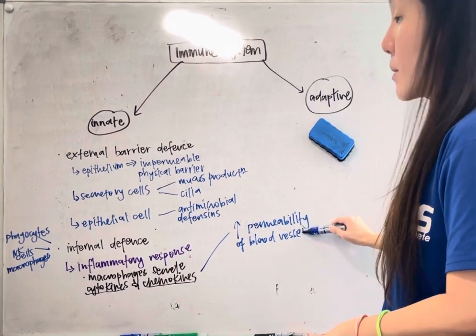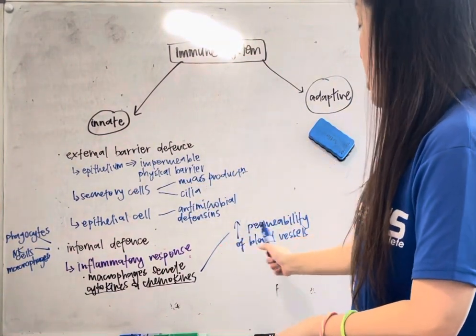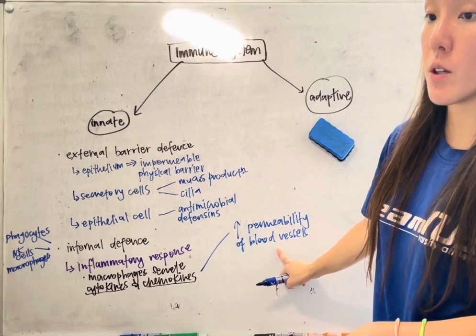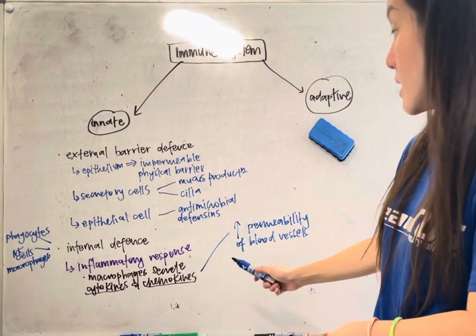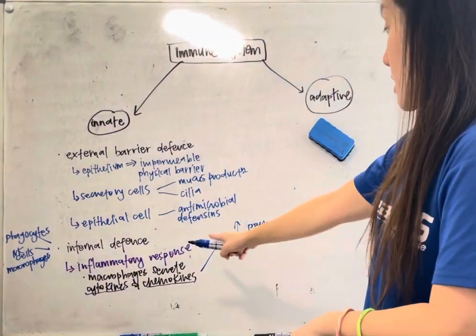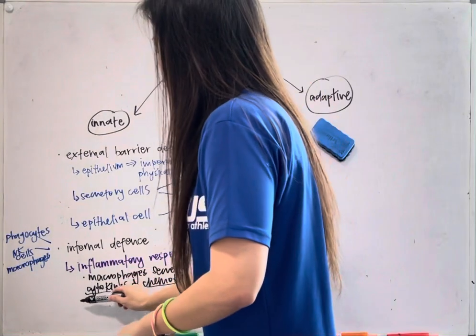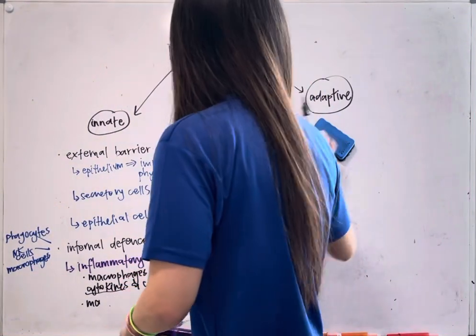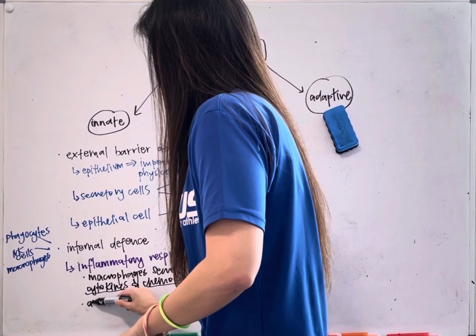Especially your blood capillaries, which will actually result in inflammation. This is the one that results in what we call inflammation. That's why sometimes we have sore throat or headache here. But the second one is your macrophages. Besides having this, under your inflammatory response, activated macrophages actually secrete pyrogens.